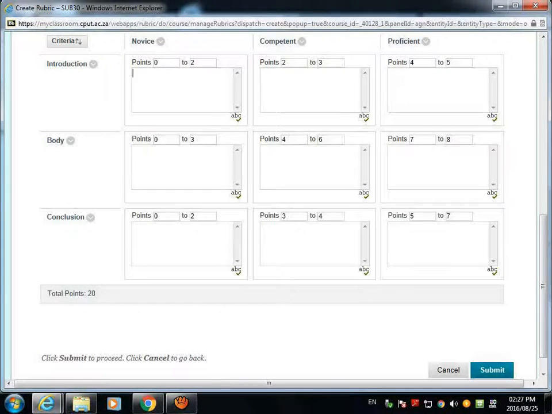So for example, if you say no introduction included, then the student will know this is the reason why I'm getting 0 or 1, because there is no introduction included. So you can list quite a number of things in this little dialog box over here. Again, it creates that transparency for the student as to what is expected of them.